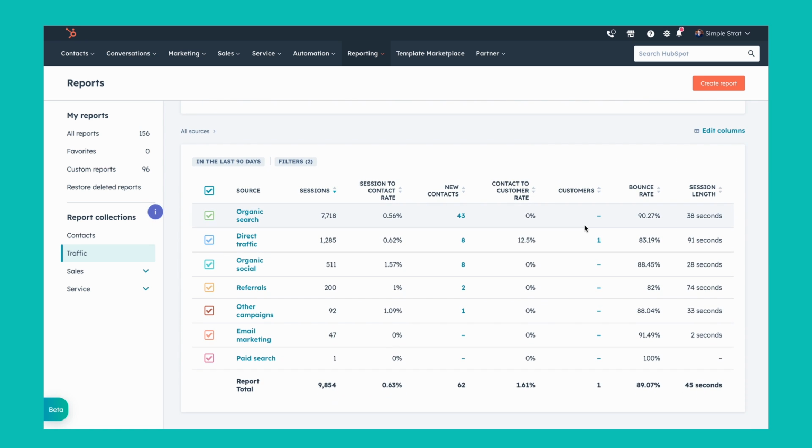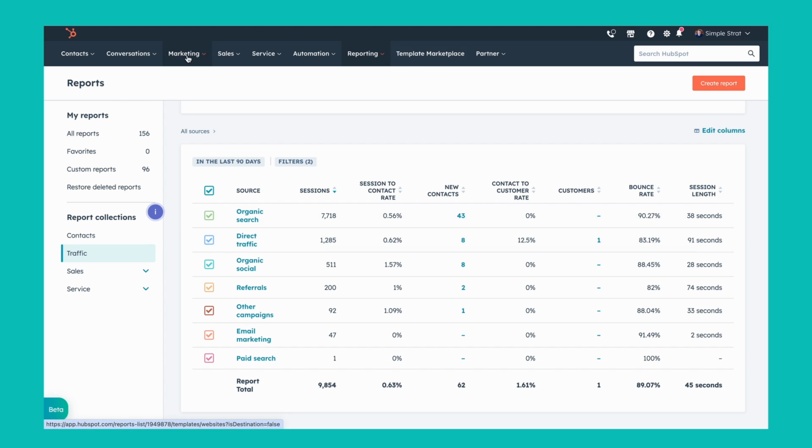We also get much more in-depth reporting below here. So we can start to see what percentage of people that visited the page actually became contacts, how many new contacts did we get. This is actually a live portal, so I'm not going to click into it because it'll share sensitive information. But if I actually clicked on this 43, it would show me those 43 contacts that have been created from organic search in the last 90 days. So again, that power of having a website built with your CRM, not only can you see how many conversions it drove for you and where those conversions came from, but you can actually take action with those contacts directly from the reporting that it's going to give you here.